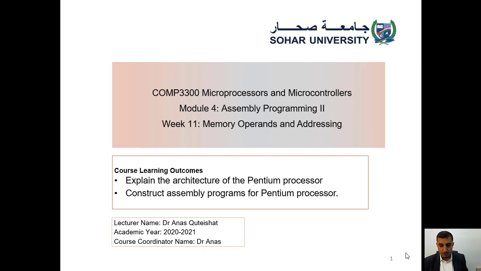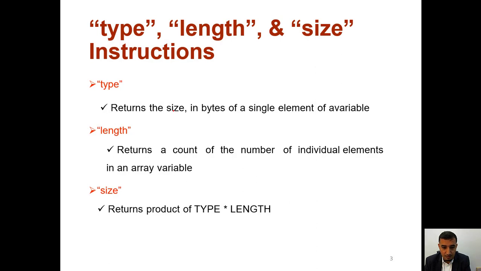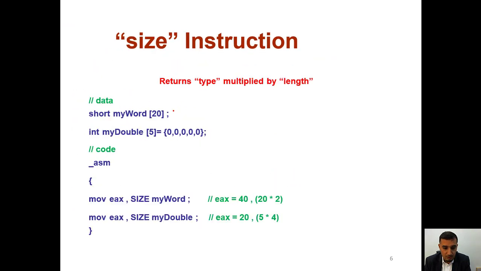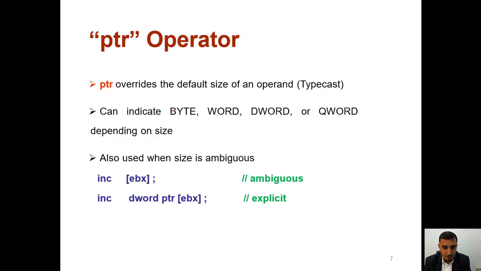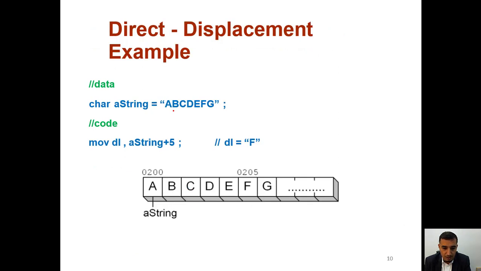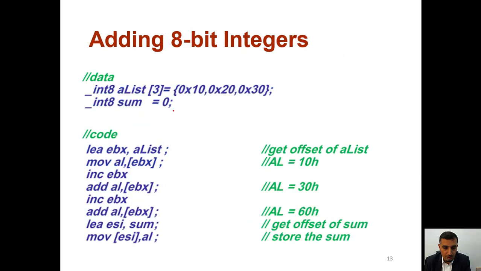We started earlier talking about different assembly programming methods. We talked about the move instruction, the increment and decrement instructions, the little-endian convention, and the different variables: type, length, and size. We also talked about the PTR operator which overrides whatever operand we are dealing with, and we talked about an example on how to deal with a string and load effective address, and how to deal with indirect operands.